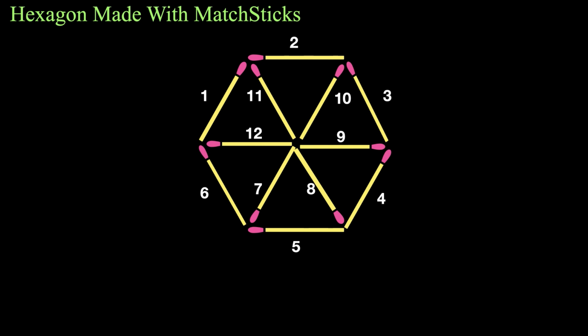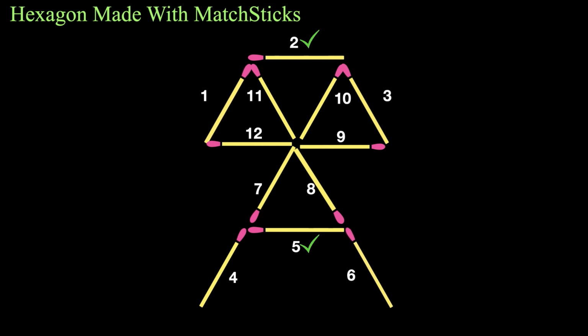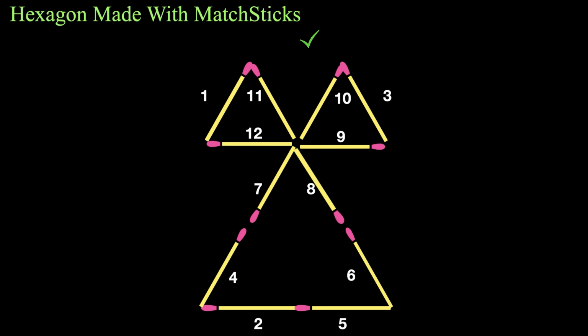Solution can be achieved by moving 2, 4, 5, 6 numbered matches to get exactly 3 equilateral triangles. First move matchstick 4 adjacent to matchstick 7. Next move matchstick 6 adjacent to matchstick 8. Next move matchstick 5 and connect to matchstick 6 and it forms the base for the part of the triangle 3. Finally move matchstick 2 and connect to matchstick 4 and 5 which forms the complete base for the triangle 3.